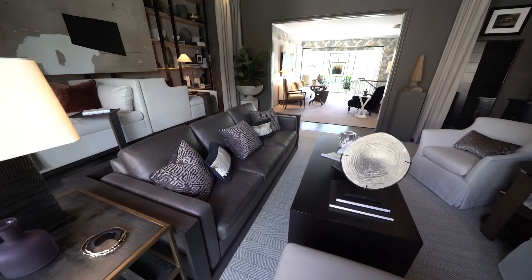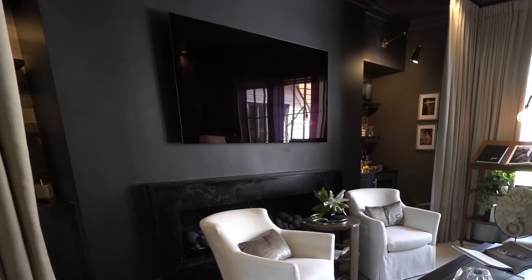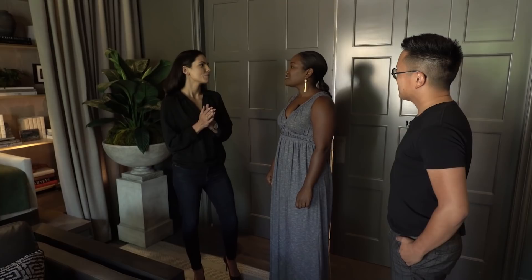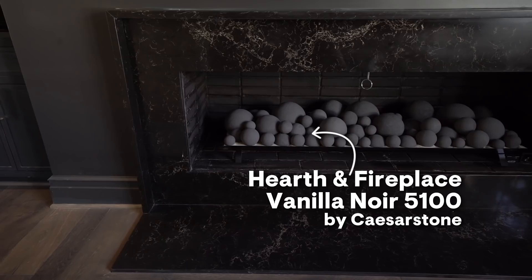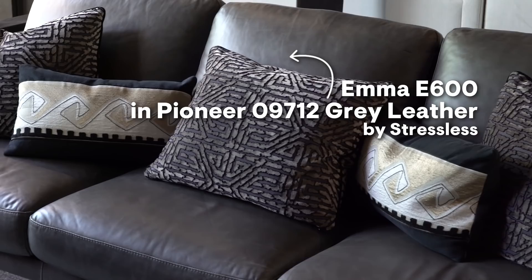This room is a completely different experience — so warm and cozy, definitely darker than the other two spaces. We were focused on creating a space with a dual purpose. When the TV is on, it's a media room, but if the TV was turned off, you could close up the drapery and curl up and write a book, or meditate. We really wanted to focus on mind and body and creating a great place for a family to rest. This sofa from Stressless is so comfortable and stylish — you could relax in it all day. We also created a wonderful custom surround — it's actually two pieces.